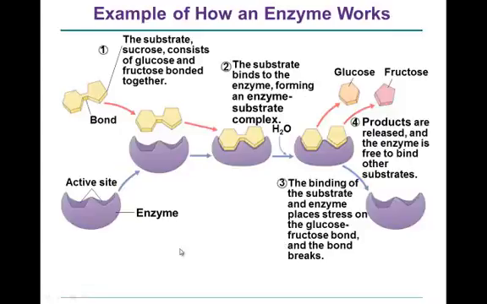So if we look here, we can see the enzyme looks like a little purple boat with a very specific shape that will fit this molecule. This molecule is sucrose, which consists of fructose and glucose bonded together, and they fit exactly inside the active site of the enzyme, and this forms something called an enzyme substrate complex, and within the complex the bond between the two monomers is broken, freeing up glucose and fructose, and the products are released, and the enzyme is able to go and do it again. And so this shows over and over how an enzyme can function to catalyze a reaction.